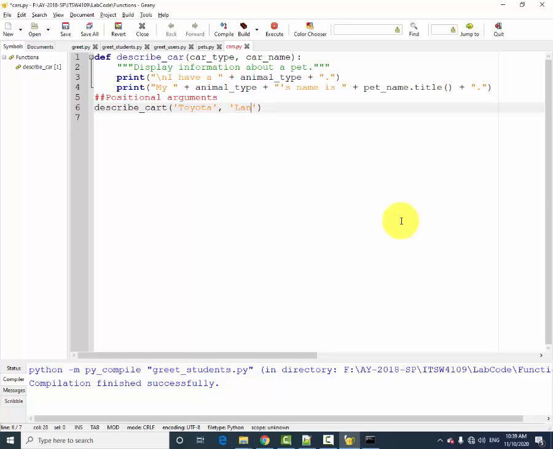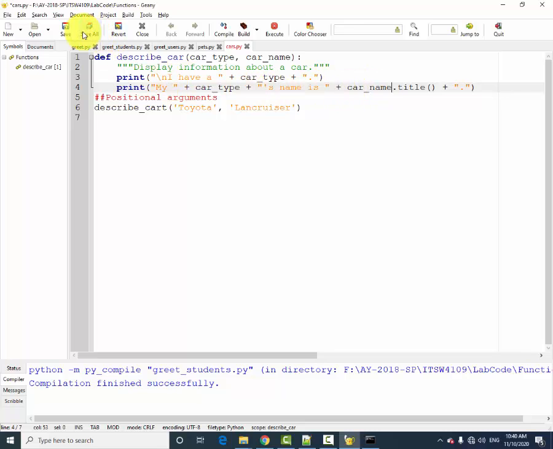Is Land Cruiser. Okay, so display the information about the car. So what type of car you have? I have this car, then name is this one, car name is this one.